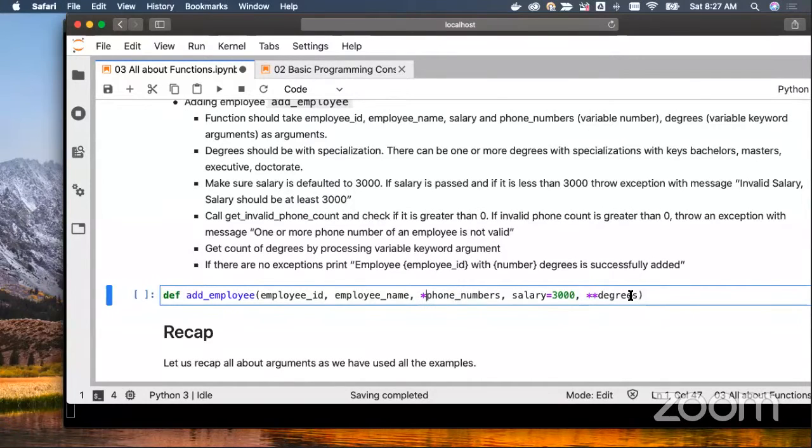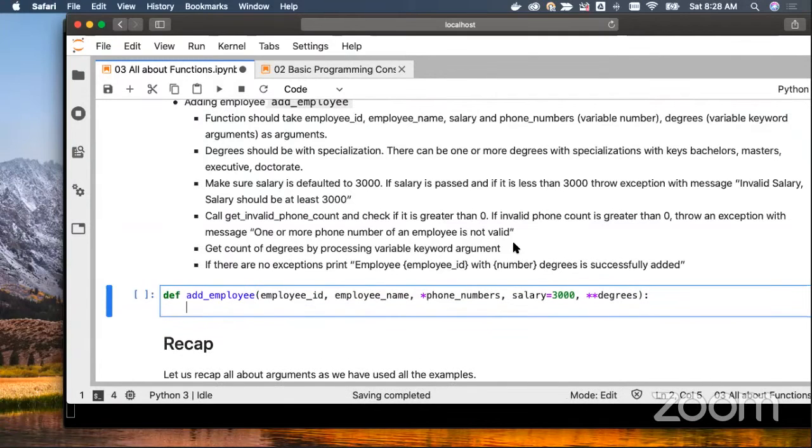Okay, so in case if you want to use normal keyword argument, the argument which takes variable number of keywords, and also the parameter which takes variable number of arguments such as phone numbers, the order should be like this. First, the parameter which takes variable number of arguments, then the keyword argument, then the parameter which takes variable number of keyword arguments. Okay, now I can close the spec and I can actually start implementing the functionality.